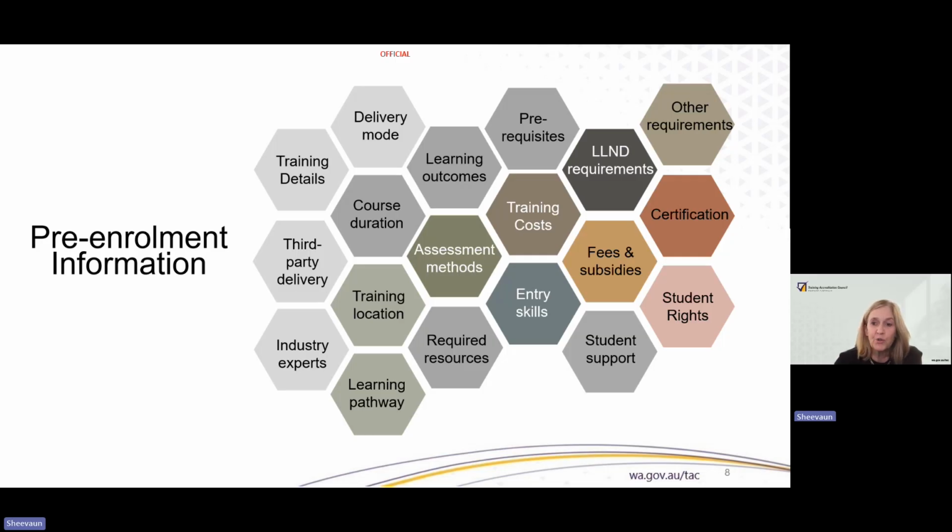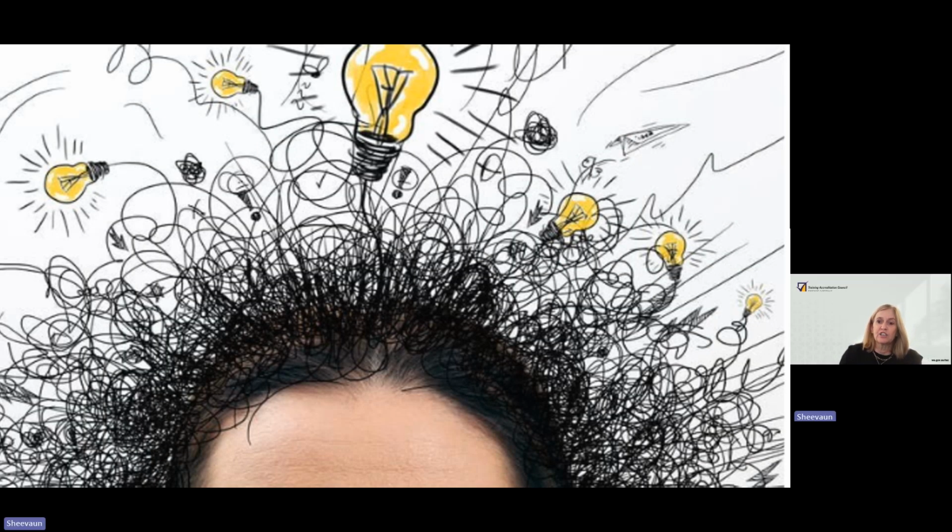Now, this is a huge list of information, and there is a lot in there. However, if you think about it in the context of whenever you've been a student yourself, the more information you get up front, the more generally successful you'll be, because you'll be in the right course from the beginning. And realistically, Outcome Standard 2.1 is all about giving students information so that they can make a determination on whether or not the course is actually right for them.